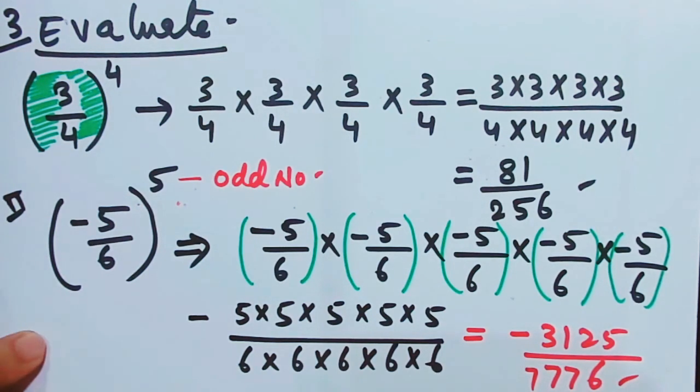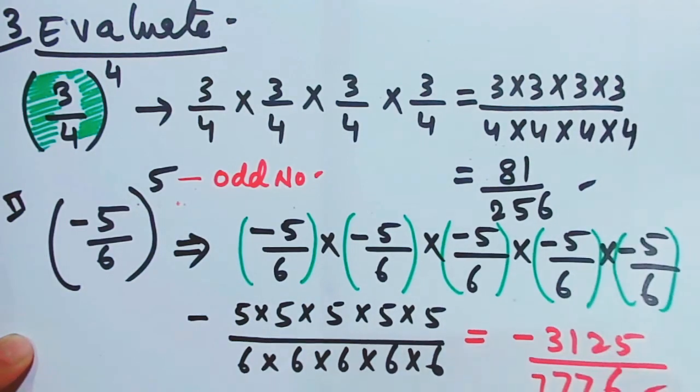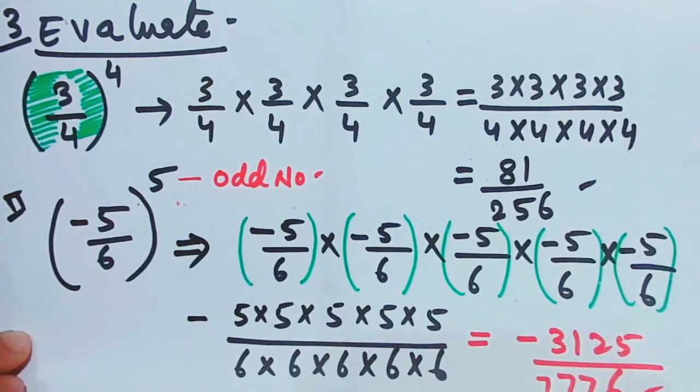Great. So I hope you people have understood the concept. See, our main function is to build the concept, not to do the sums. Since we have already done up till 3, why not complete 4 also? Because it's very easy. It will hardly take about 3 to 4 minutes.